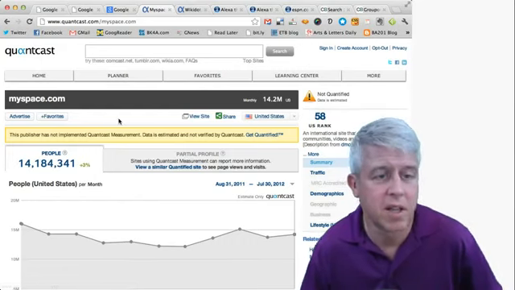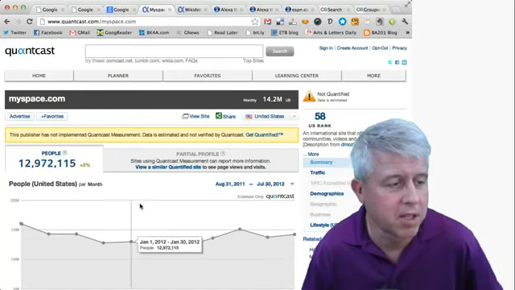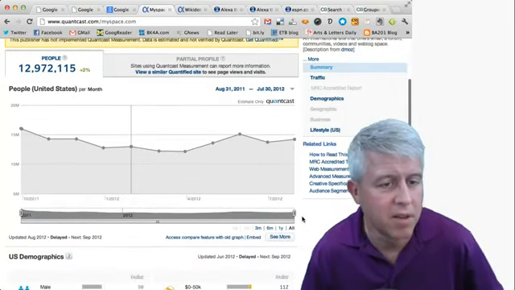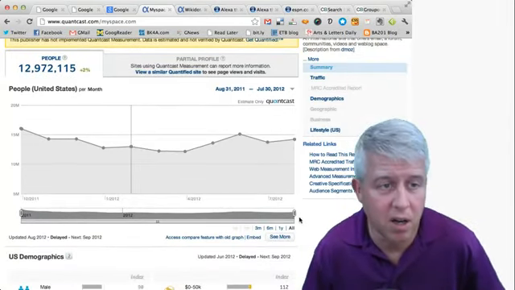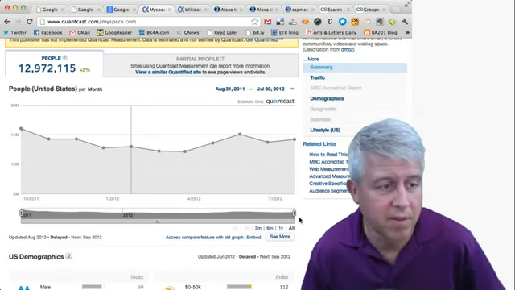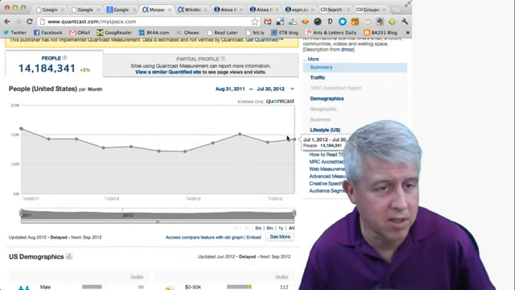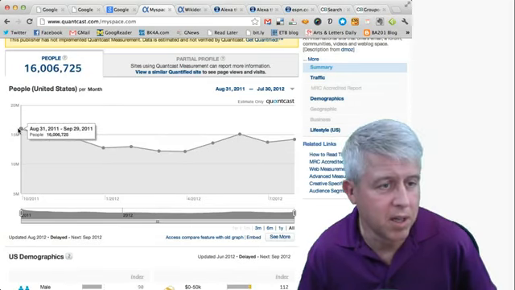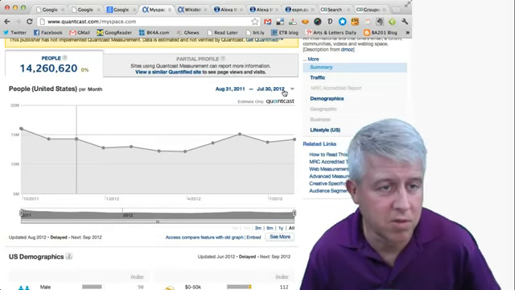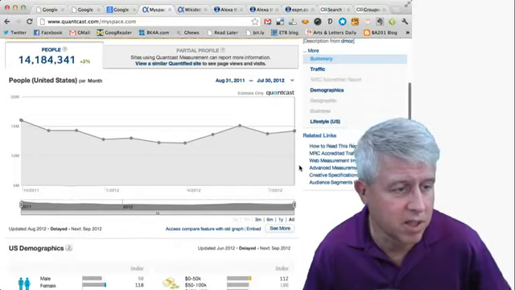Here, this is again looking for information on MySpace, and this is their estimate of traffic at this site over time. You can see it's bottomed out and it's coming back up a little bit. This is from the beginning, August 31st, through July 30th, so the last year.